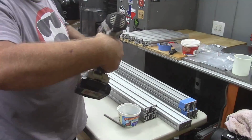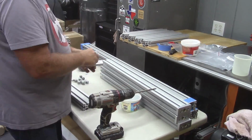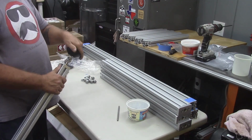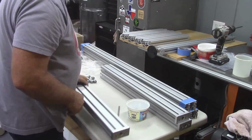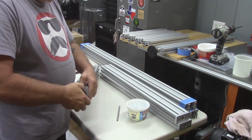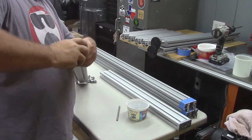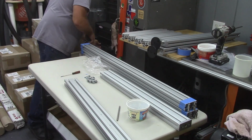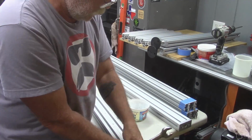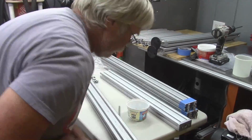Now you can see I'm using my Porter Cable 20-volt drill to drive in these socket head cap screws. I have the torque set to about halfway. I just want to drive them in. I will go around and hand torque everything after I get them installed. The feet just screw into the bottom of the plate at the end of the legs. And if you happen to have one that's a little bit tough going, just know that the lock nut takes a 1-inch wrench.